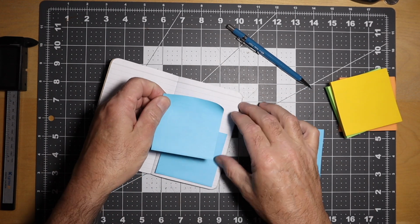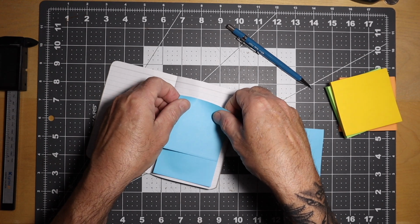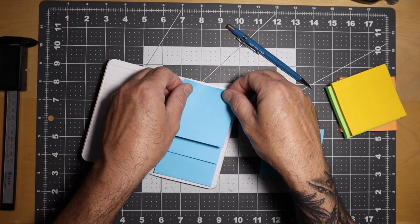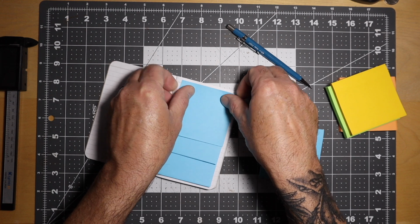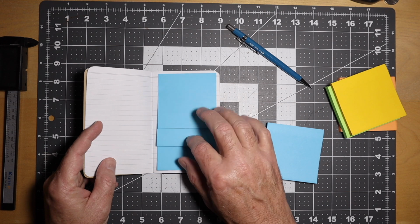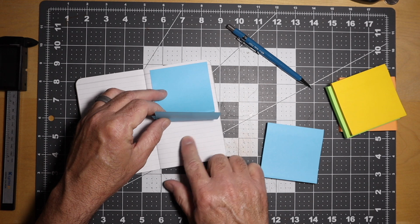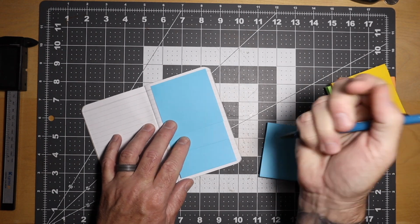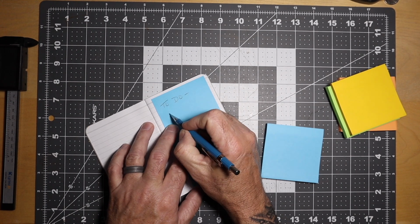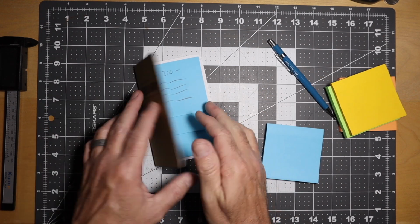With this style of notebook, you can get as many as you want in here, but I usually do about 3 per page. You could do 4, you could do 1, you could do 2, you can do whatever you want. But basically now you have turned this single page into 3, or 4 if you want to write some permanent notes at the bottom. You can just do a to-do list and list out whatever it is, and now you have it.